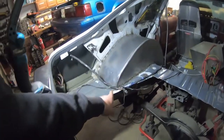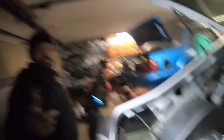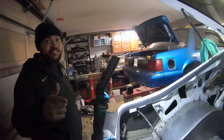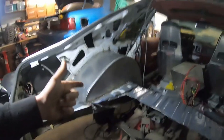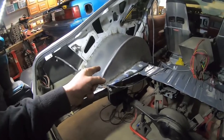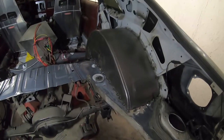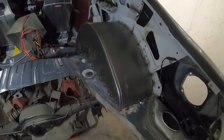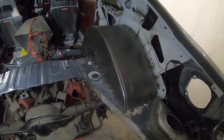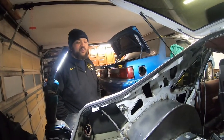Hopefully you guys enjoyed this one. That little vice grip trick on the end of these was the best thing ever - it was a lifesaver for sure. My tubs went eight times faster than his. How long did it take us to fit both these tubs? It took us like 20 minutes on the first one, probably 10 on the second - we got a little bit of hell with it but it went faster. And it took us like two minutes on mine - each one combined was like five minutes. It was ridiculous.